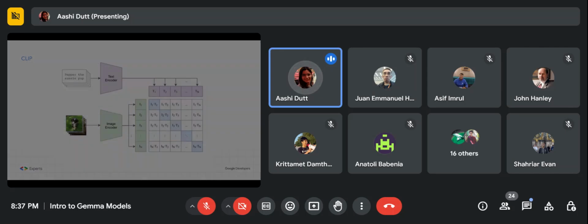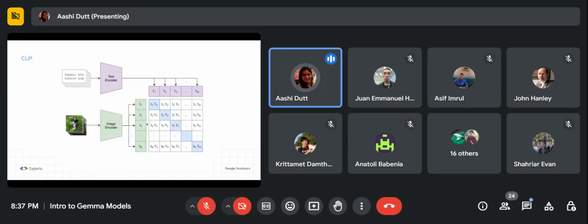So once we have that embedding, see for yourself. What CLIP does is it takes an image, passes it to the image encoder, and encodes it. It takes a text input, passes it to the text encoder, and you have a matrix like this. It's called a vector embedding, where one side represents the image encoding and the other side represents the text encoding. And the best embeddings are in the middle, the diagonal that matches.